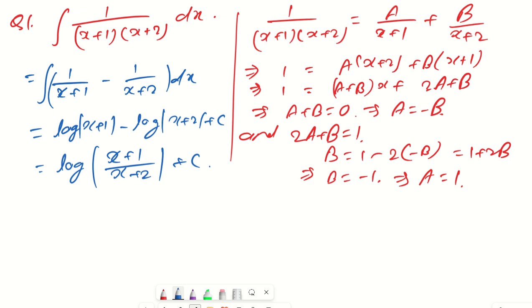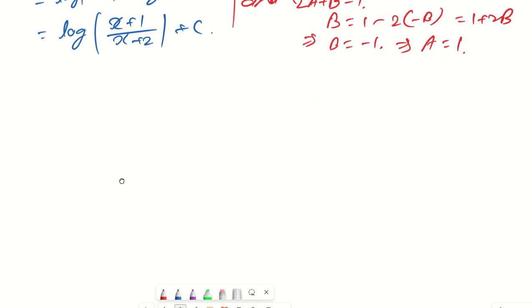Let us take another question. So this question can be a little important. So the question is, integration of (x square plus 1) by (x square minus 5x plus 6) dx. Okay. So our aim is to convert this in terms of something else like partial fraction, and then we shall be able to take it.